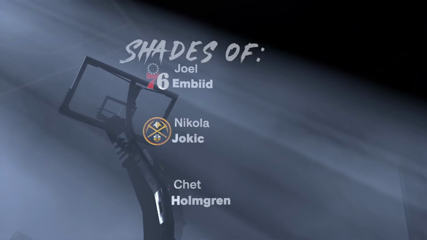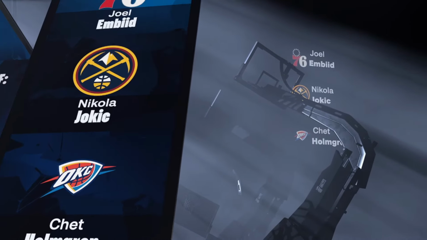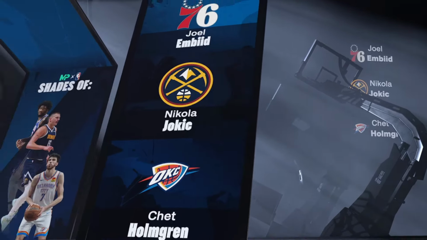I'll show you guys the shades of on this one. As you can see, we get Joel Embiid, Nikola Jokic. But instead of Boogie Cousins, we do get the Chet Holmgren shades of on this build.